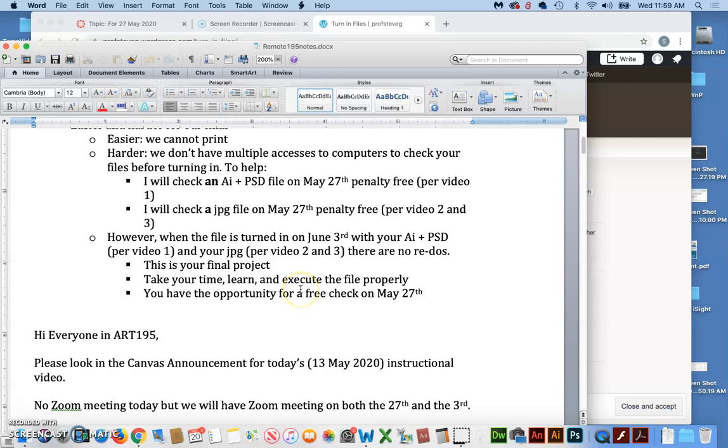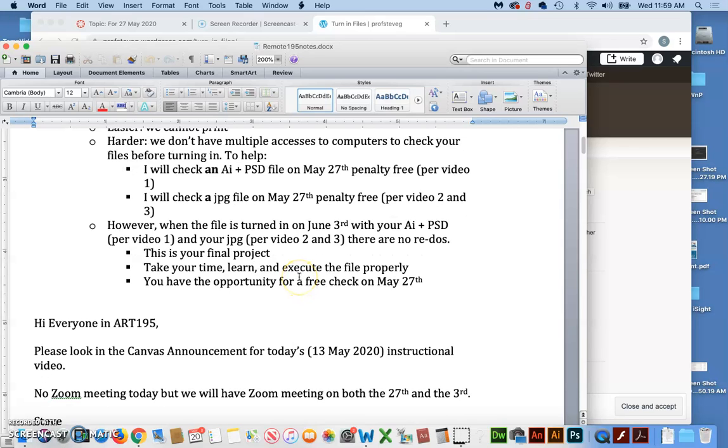As you can imagine, you send something to the printer and it's wrong, they can't print. Send something to a client and they can't open it up, they can't give you feedback, let you know what's going on, makes you look unprofessional. Also, you definitely need to be able to convert files, like an Illustrator file to a JPEG or a PNG, which is really what that second and third video is all about.